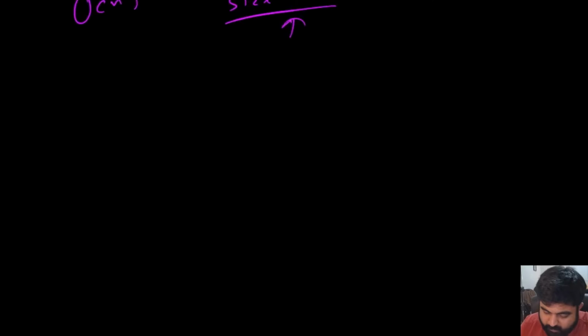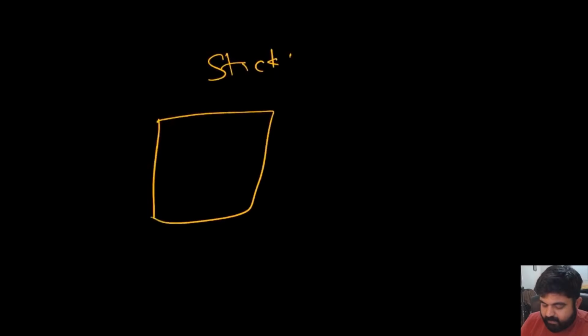Now let's talk about stacks. So what does a stack represent? A stack is quite a simple data structure. Let's say that you have a table. On the table, if you are trying to put down all the dishes, you are going to put them one on top of the other and then one on top of the other. Whenever some other person wants to access a plate, they won't be able to take a plate that is currently located at the bottom. They can only take the plate that is currently located at the top and nothing more than that.